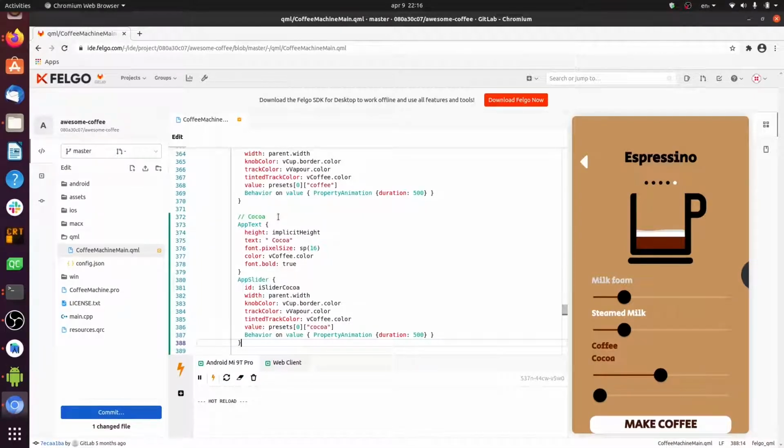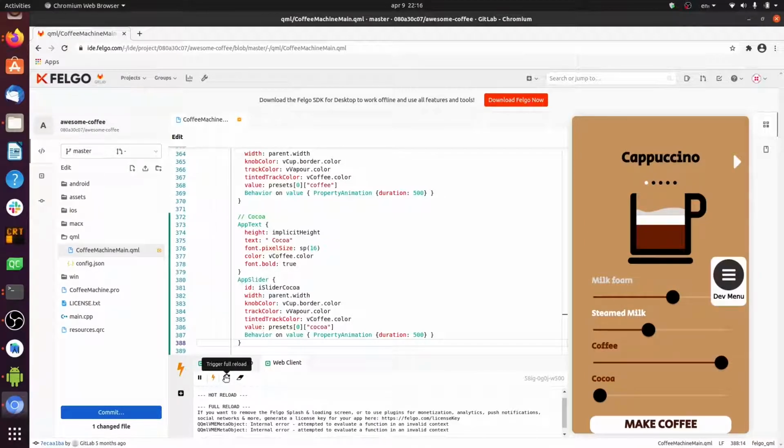Okay, so something happens, but something is not right. This is because sometimes when you update the running application, the state cannot be preserved so well, and this kind of thing can happen. So one of the first and most important things is the trigger for reload button in here. Whenever you press it, all the UI will be redesigned from scratch. You will lose your application state, but that's fine sometimes. And we can start fresh.